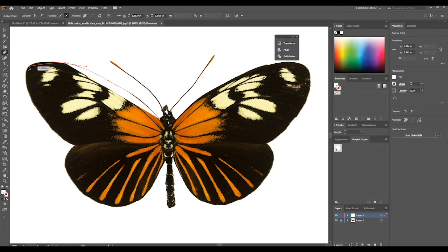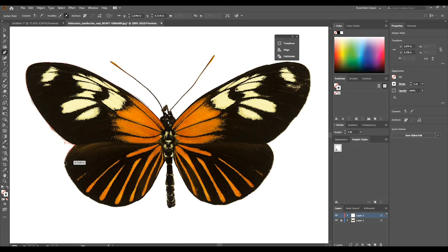Now what happened in here is that this white area is the fill, and there's no stroke. So I'm just going to switch it around, so that way I have a white outline instead, and I can see the butterfly as I go along. Right, so now I can click and drag and create the curve that I want, and I'm using the butterfly as a guide just to get the shape.